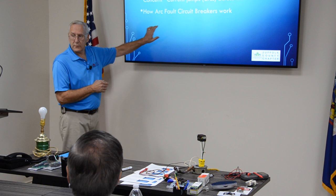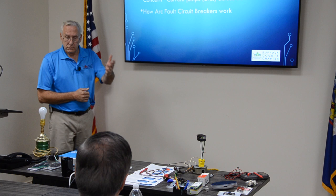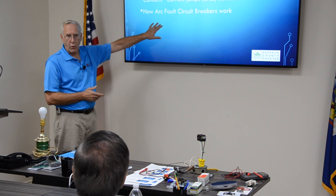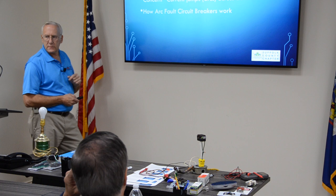They're an industry that's developed for safety, just like this was 25, 30 years ago. These were developed by the industry to help people. These are too. Don't discount these. These work. These work to prevent fires. So it's just a receptacle? It's actually a breaker. It's actually the feed breaker to the bedroom. It's the breaker that detects it.